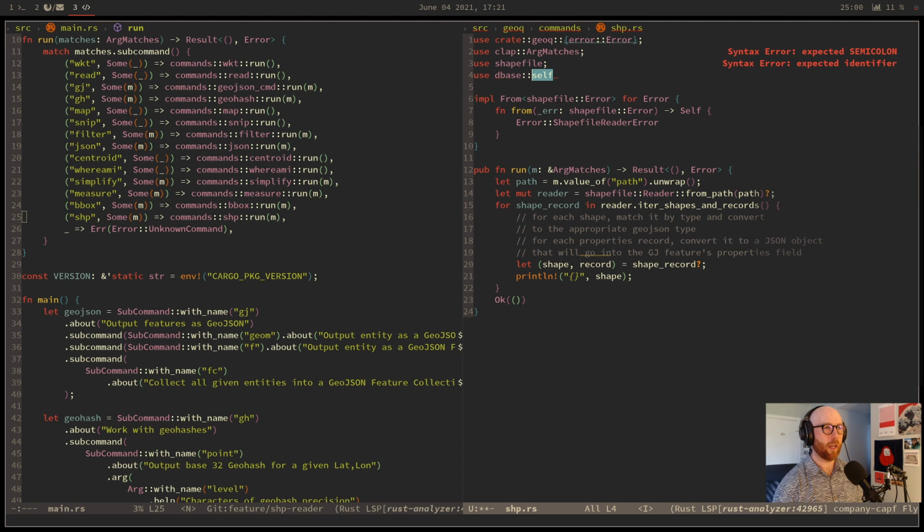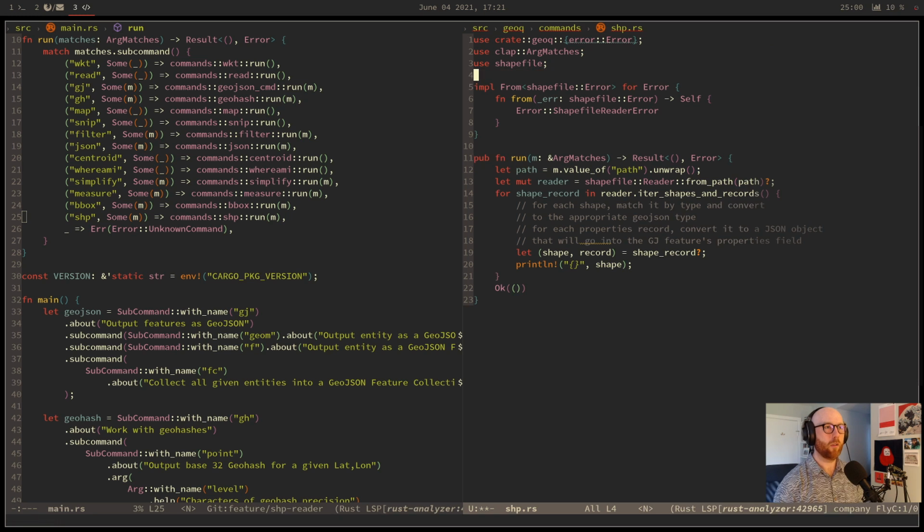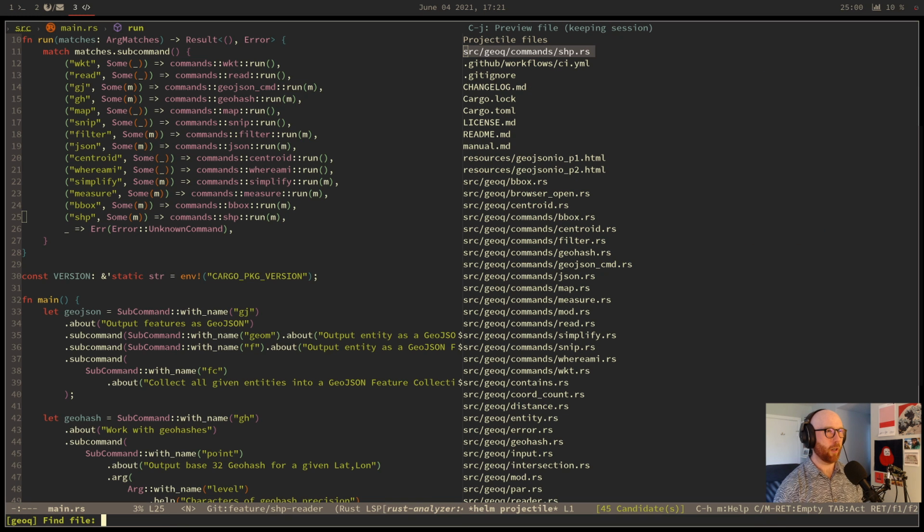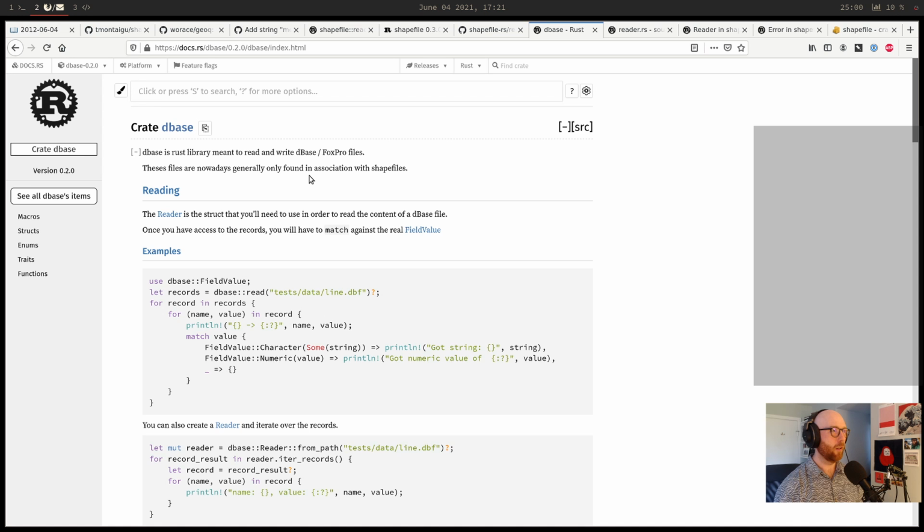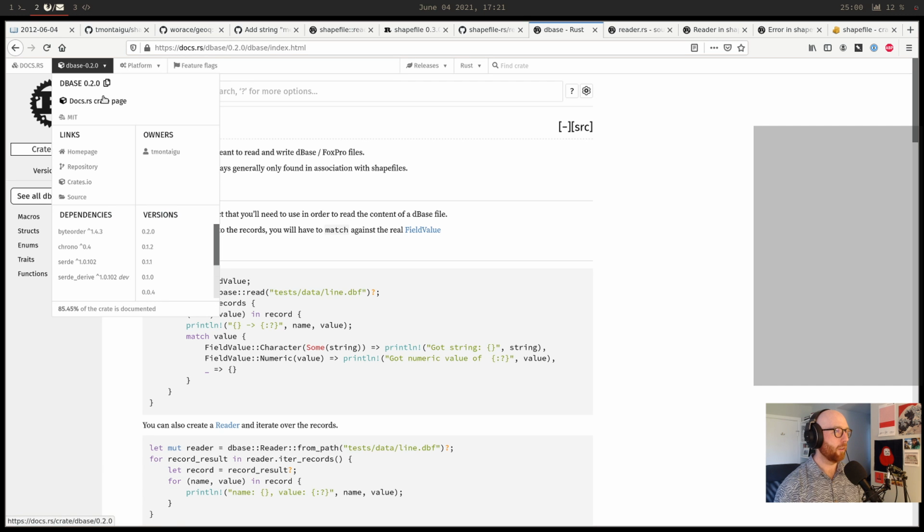Am I going to have to add that as my own? Maybe I am. I think in Rust you can't transitively use your dependencies, which is smart. DBase. Is this the latest version?